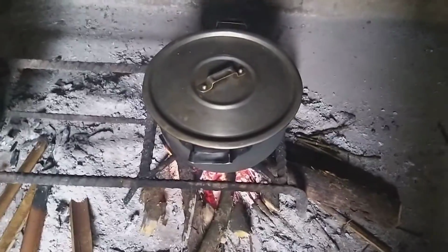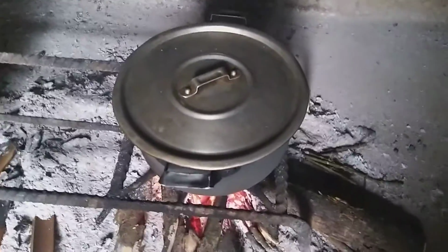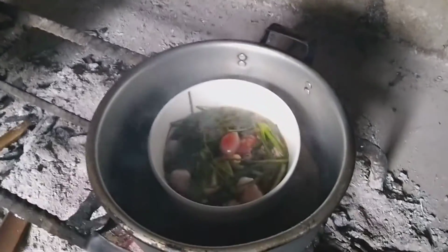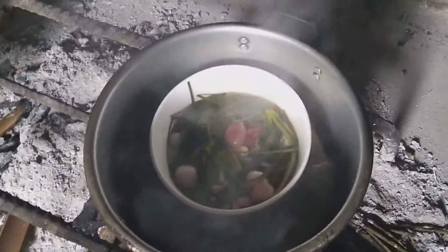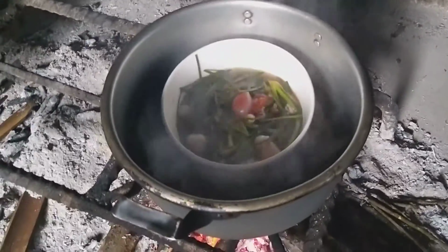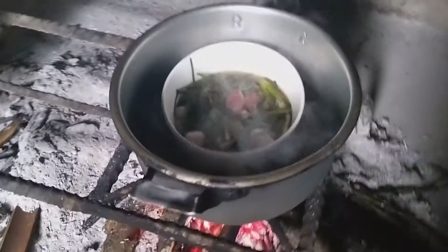I smell a very nice smell now. So it's ready. It's been about 15 minutes already. I'll take the cap off, you can see. Ooh, it's ready. Very nice smell. Oh, must be very tasty. We will see.